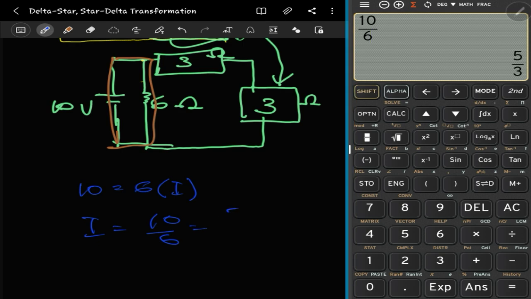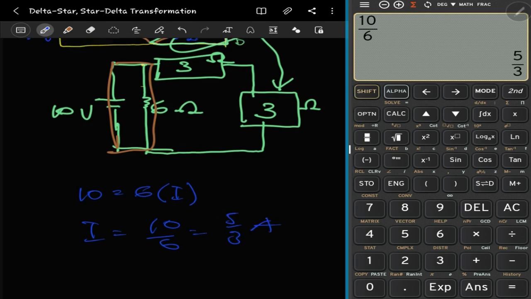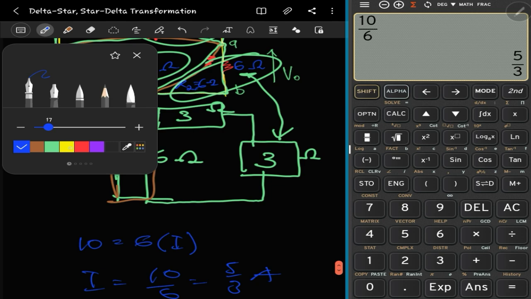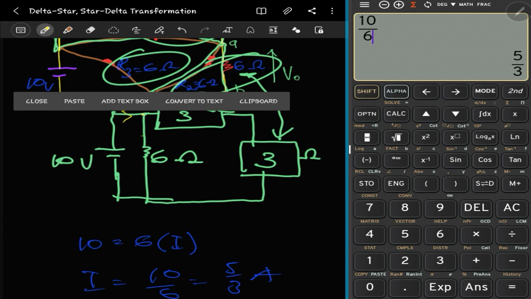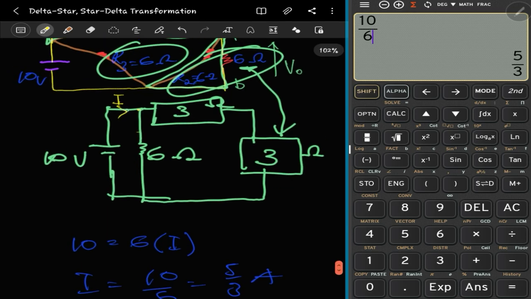And that gives us 5.3 amperes, right? So that's the current flowing through the side. So that current will be flowing through the side, 10.6. So let's make that I. But then if it gets here, there's a chance it will actually split between these two. If we choose that loop, we find that I. But if we choose this one, it will split to this. Let's make this one I1 and this one right here I2, right?